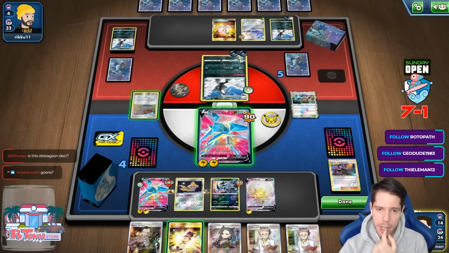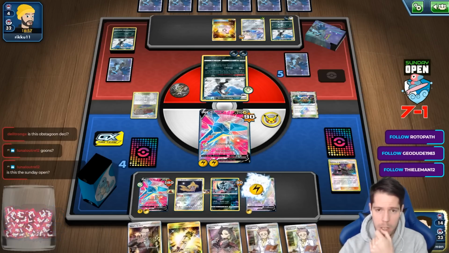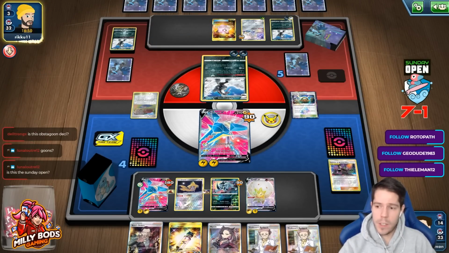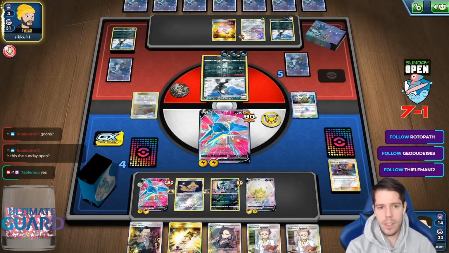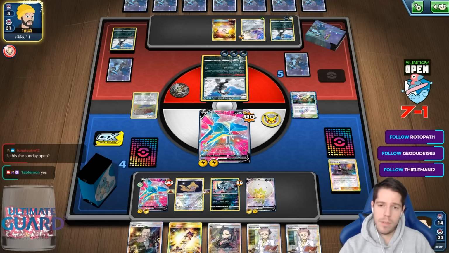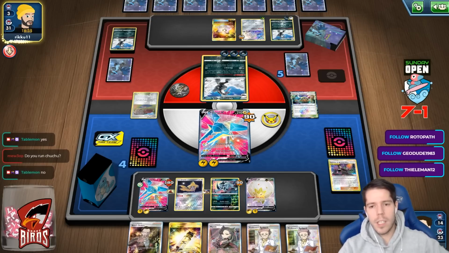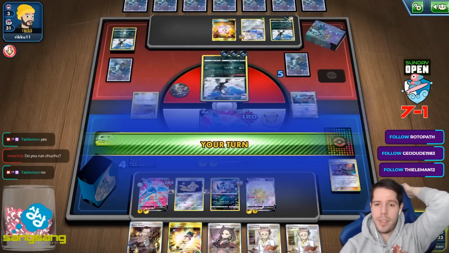Just lost 2 energies right there. Okay, so no items for you. Yes. I should have never attacked that Cobalion. I got no benefit from stopping items there.